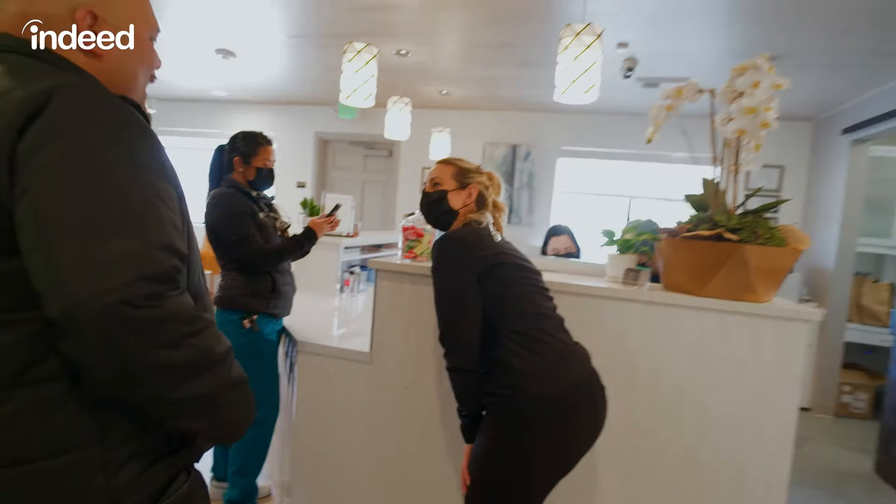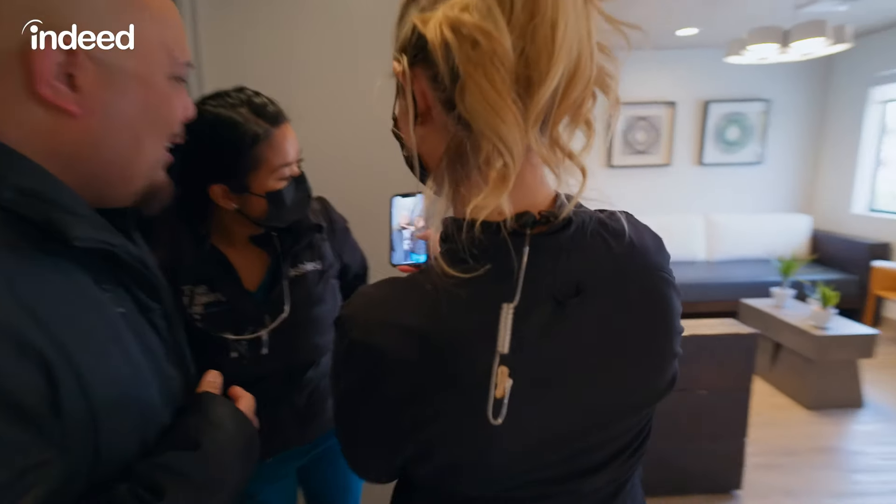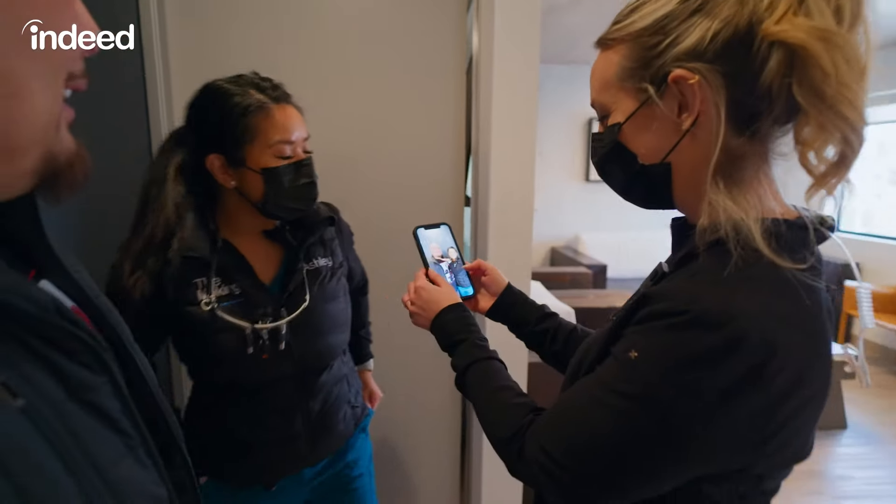The best part of my day is being able to assist in giving someone the smile that they've always dreamed of. I love when the patients leave here and they feel so happy and so fulfilled, and they're smiling from ear to ear when before they never used to smile. They would cover their teeth when they smiled because they weren't proud of the smile they had. And that's the best feeling — when they're happy when they leave here.